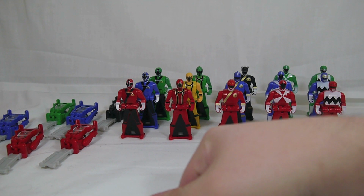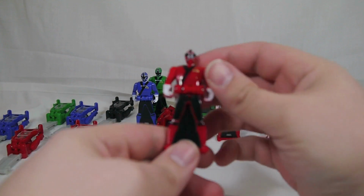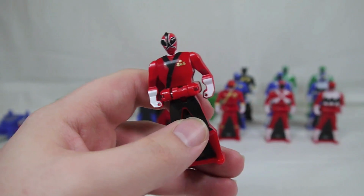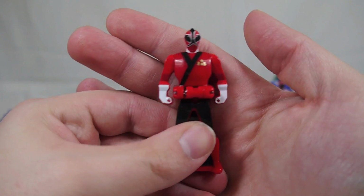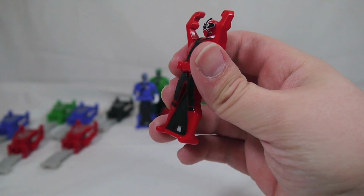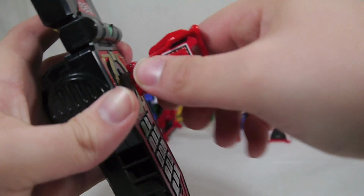Alright, now on to Samurai. Now, despite the fact that Lauren was shown on the back of the key packs, or any of the toys, really, this is Jaden. And we do not have a Jaden key to compare to, so this is what we have so far. And we will not be getting a Jaden key, as far as I know. Logo right there.